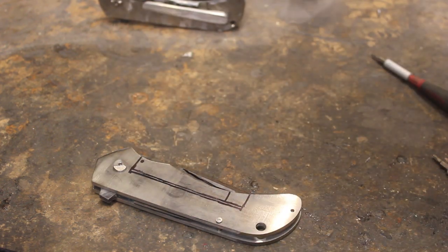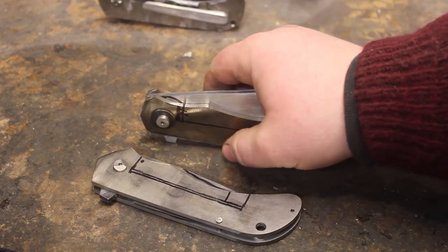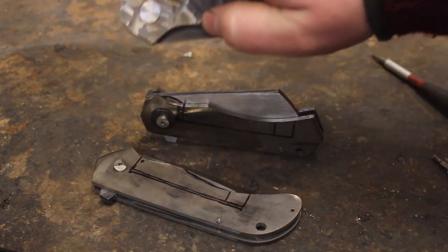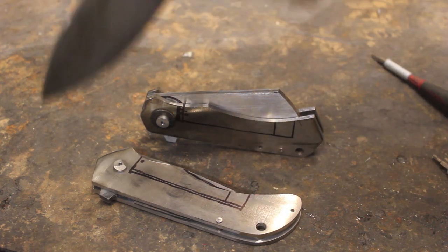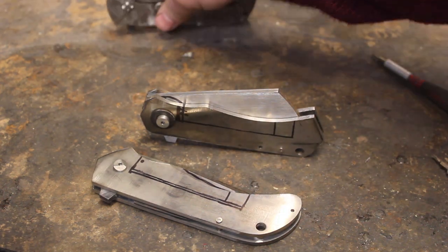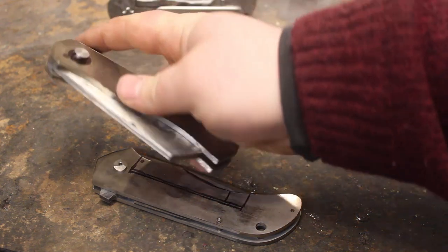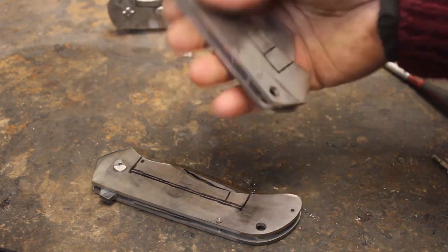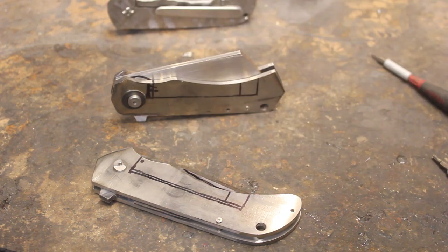And I have done some with bearings, like this one is on caged bearings, and it works very, very well. I, however, wanted to try some knives with some washers. So these two will ride on bronze washers.